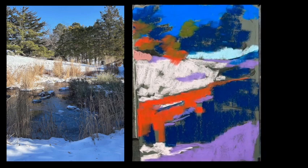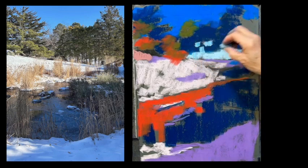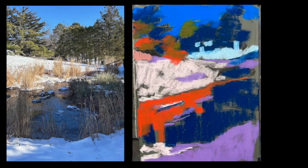Okay, hard to know what's going on. And I'm going to go ahead and put some more of this up in here. Oh yeah, and something's got to be over here too, right? So that's kind of more of that sort of orangey, light side of the pine trees.